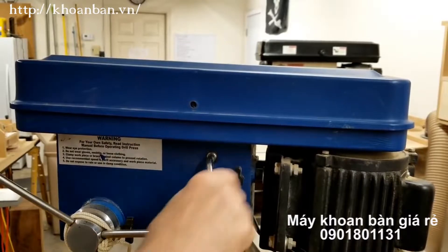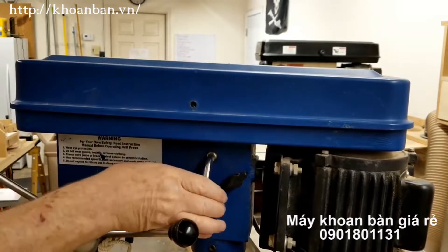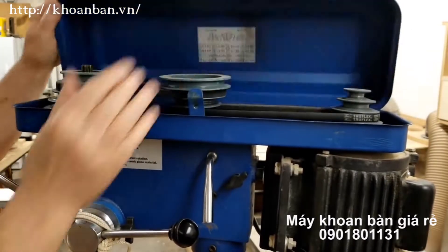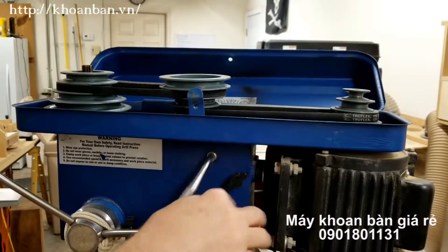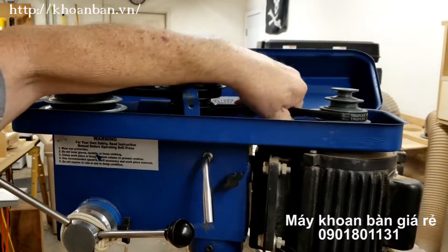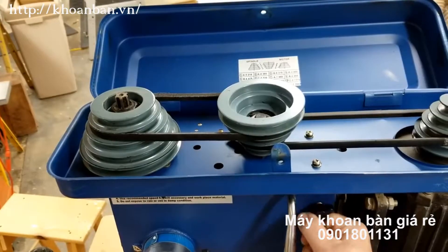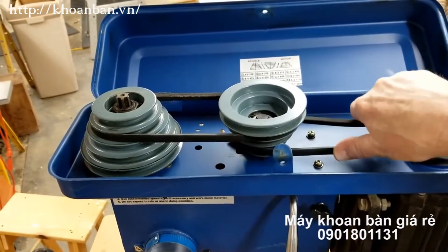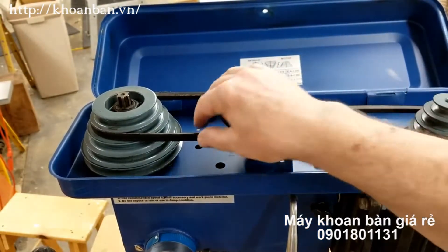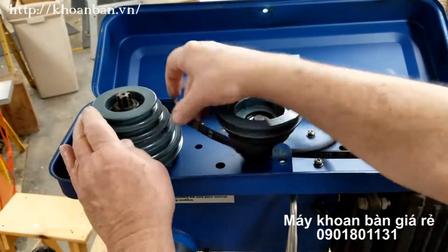But my little Cummins drill press has developed a problem — the tension lever doesn't work. I've been getting by with squeezing the belts to loosen them and using a screwdriver to tighten them. But I'm ready to sell the Cummins now, so it's time to do something about it. I know that the tension lever has a cam on it that engages the horizontal bars. My guess is that a pin has sheared loose and the cam is spinning, or else it's come off the shaft of the lever.